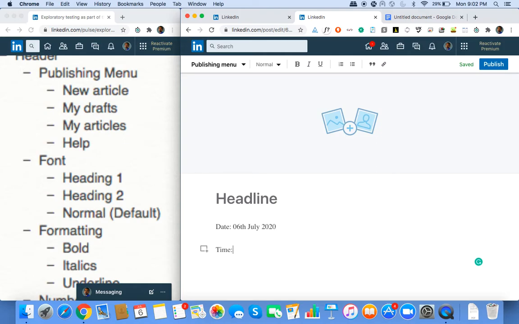The time is 9:00 p.m. IST. Tester is Ajay. And I can also add the environment details. This doesn't look great, so maybe something like this. I can either do a Control B, or I can also try out this feature.